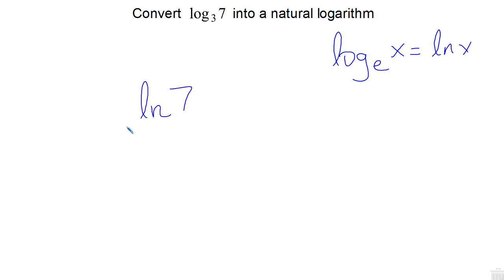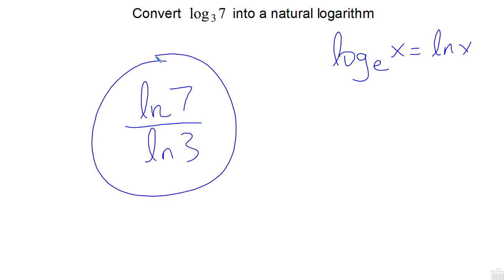We'll do the same here. Same thing. We're going to turn it into natural log, right? Log base e, we call that natural log. Natural log of x, logarithm in base e, whatever that number is. So if I want to turn this into a natural log, it'll just be natural log 7 over natural log 3. It's that simple, right? We should be able to do that with any logarithm.